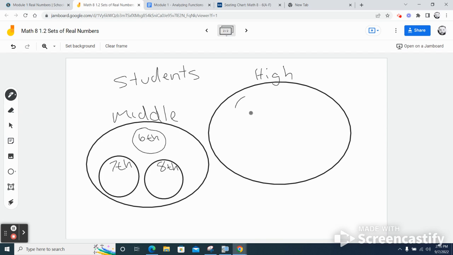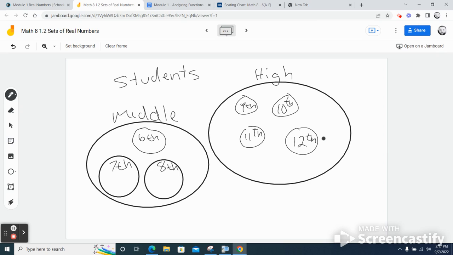Well, the high schoolers, I've got the same thing. I've got the 9th graders, the 10th graders, and the 11th graders. Does that kind of help? Does that make a little more sense when I explain it that way? So you could be in the 12th grade, be in the high school, and still be a student at RV. You could be in the 8th grade, still be a middle school student, and still be a student of RV. So you could be all three. But can you guys be 7th graders? No. You're not in that circle. Does that make sense?